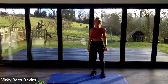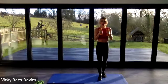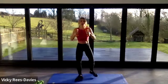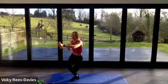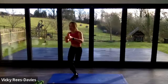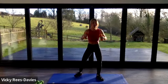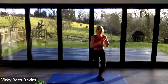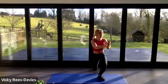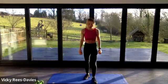Yes. Curtsy lunge with that punch to the arms, punch across the body, curtsy lunge each side. Starting with arms up. 3, 2, 1, let's go. So step, curtsy and punch. Nice. Driving that back knee to the ground. If it's too much for the weight, put them down. That's it. Good. Nice. Curtsy each side. Step. Curtsy. That's it. Great. Looking straight ahead. Punch. Punch. Cross the body. One. Well done.